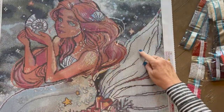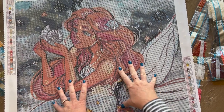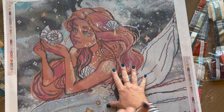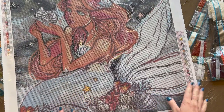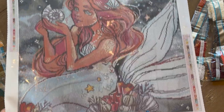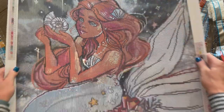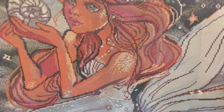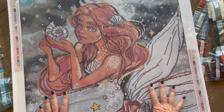All right, I didn't even tell you the name — this is 'Coral.' I apologize. We didn't really take a close look at the full painting, but we have a legend on the top left, legend on the bottom right, a thumbnail at the bottom with the name of the painting, the artist, the size, all the details, and all their socials. This is Coral and she is beautiful. I'm very excited about this one. I'm definitely going to enhance it with some more ABs — I'm getting better at that and it's been so much fun.